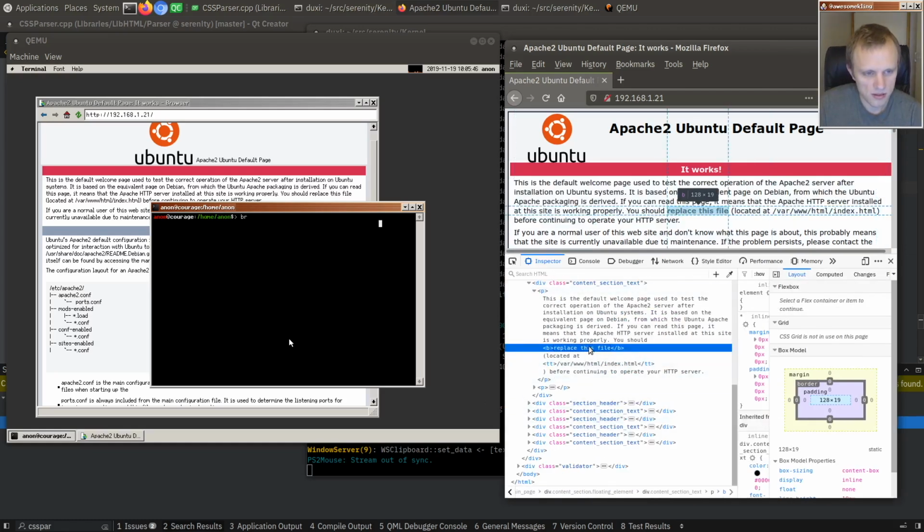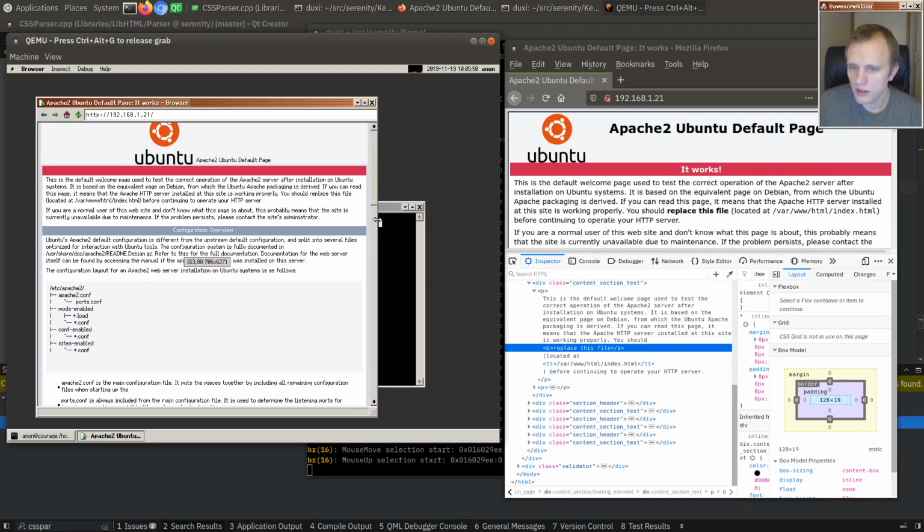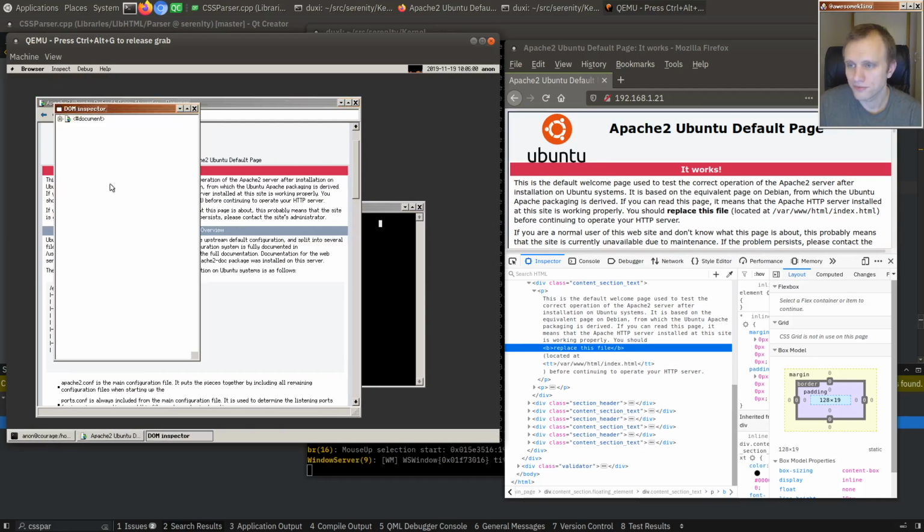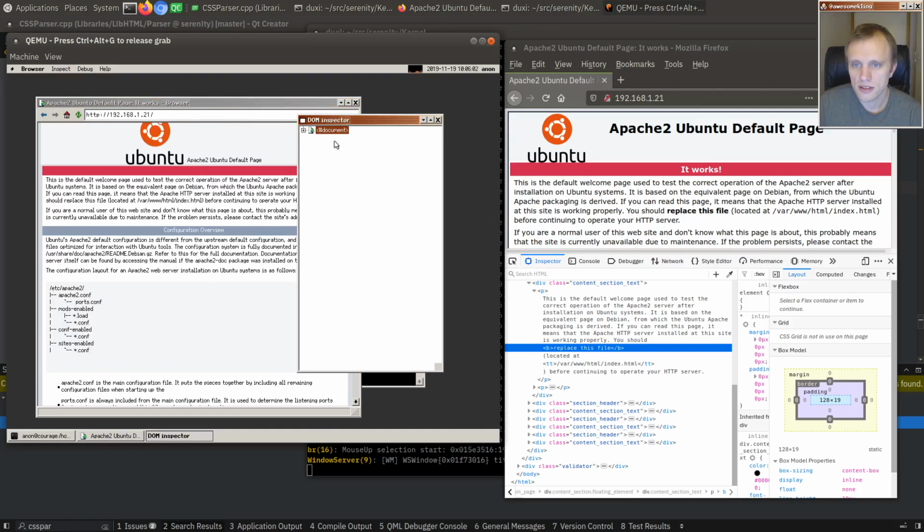What's that about? It says replace this file. Why don't we bold that? I should figure that out. You should replace this file. Not bold, bruh. Let's look at the DOM tree. See if we at least, oopsie doopsie. This thing is not so intuitive. Like, I double click and it doesn't do what I want. Should work on that.